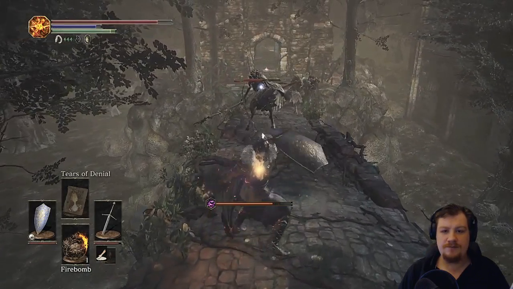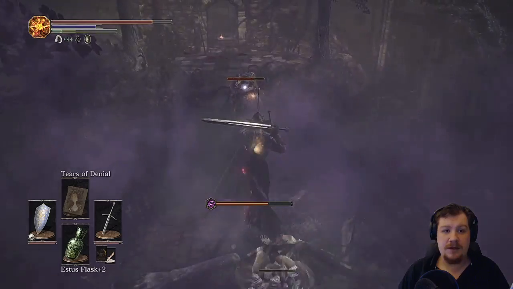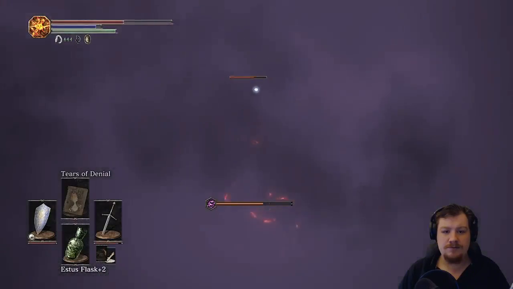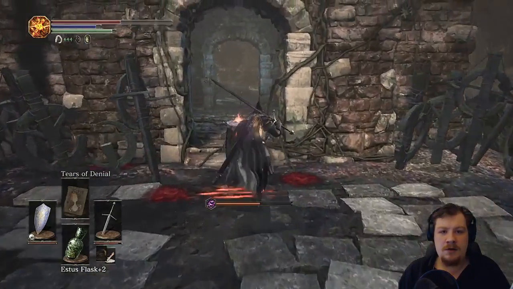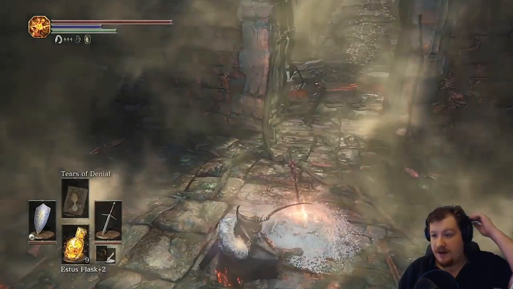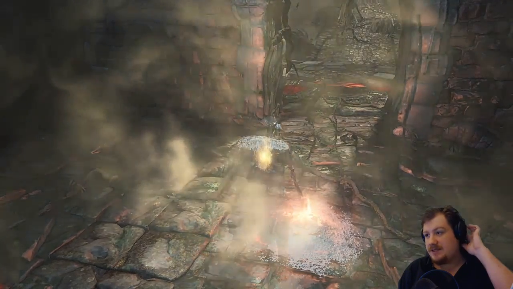Come here. There we go. Oh, don't want to fall down, don't want to fall down. That's fine. Oof. So, we got to the next bonfire. And now let's go back to the Fireling Shrine. I think I have a few things I want to do there.